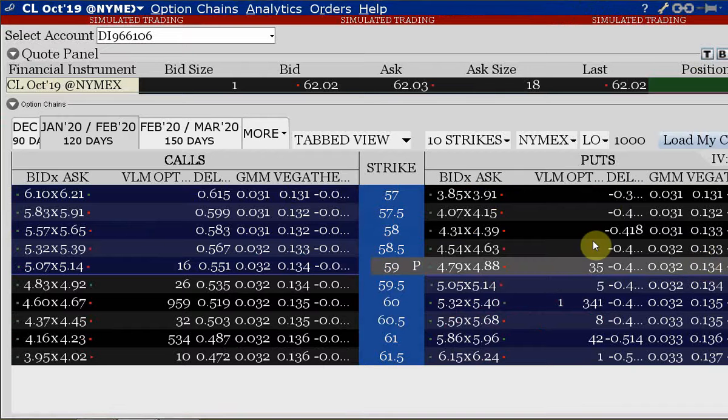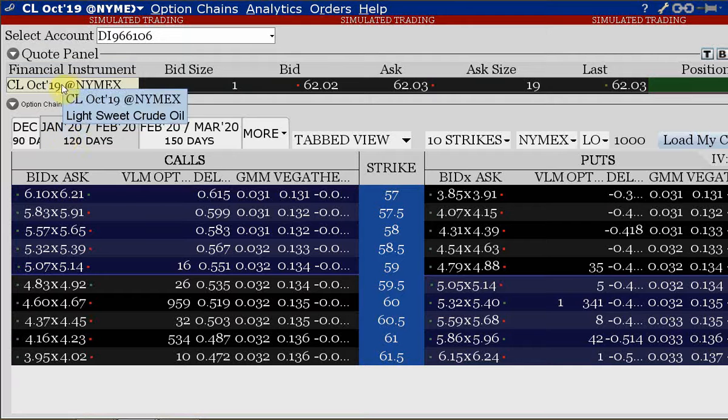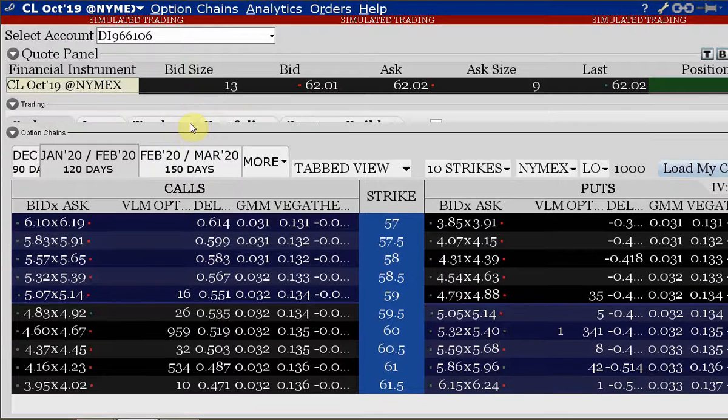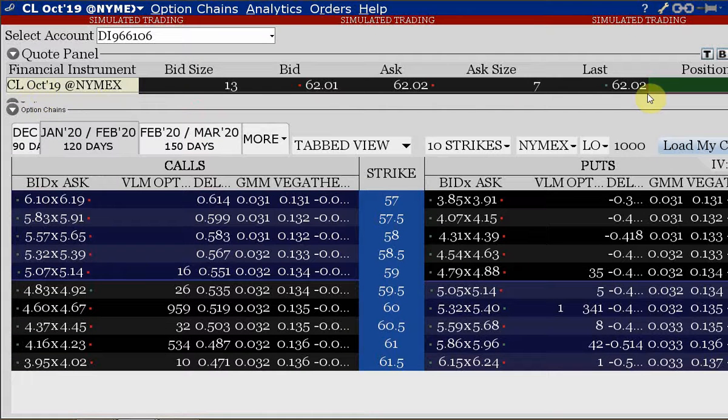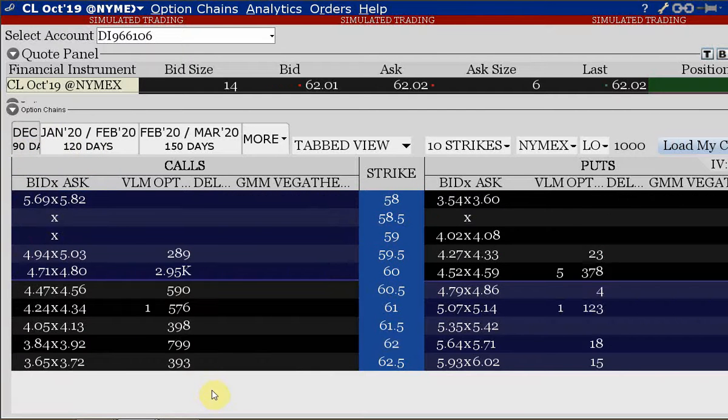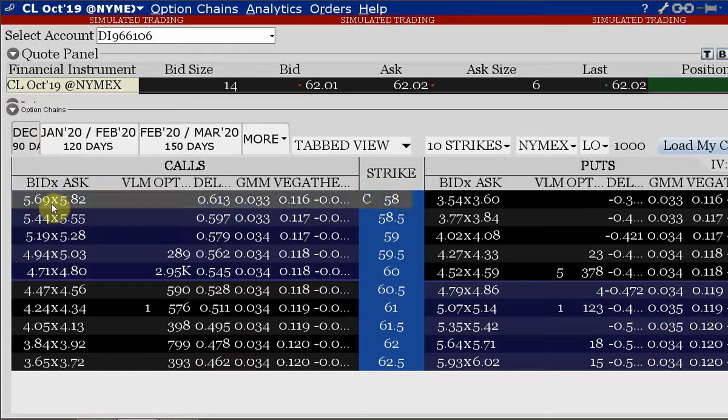Basically, you can see here the prices of the options. This is for the underlying contract here, which can't be the October 19 contract because it's going beyond the October 19 expiry. So for this, actually, it is the next contract. I'm not able to pull it down right now, but this will have to be a later contract. So this is a 120-day. Let's look at this one. Okay, so December also, this will have to be the December or January contract.